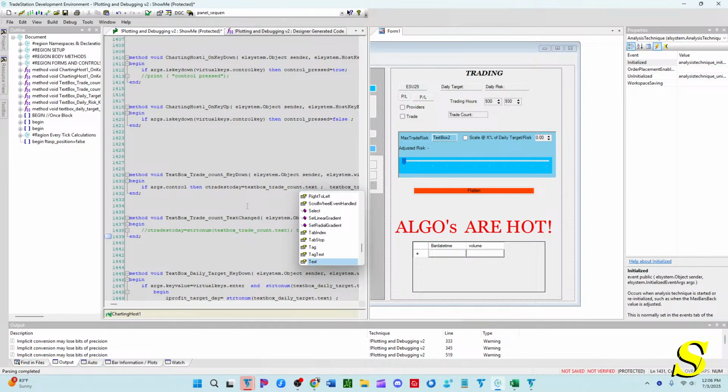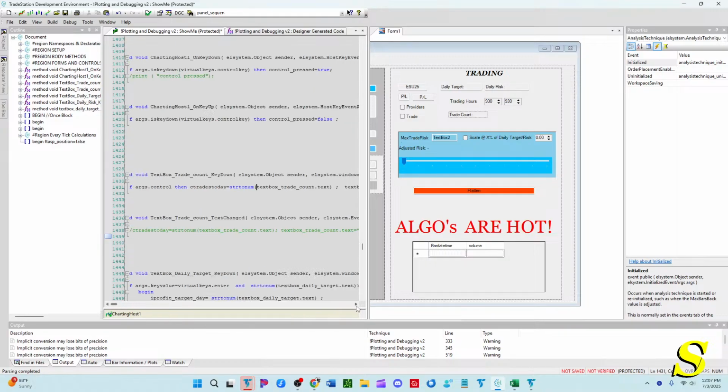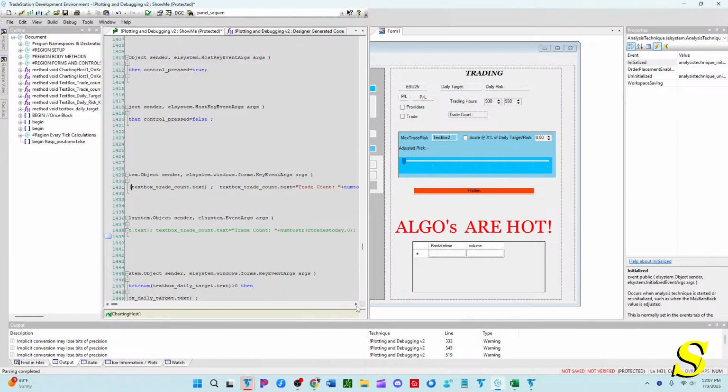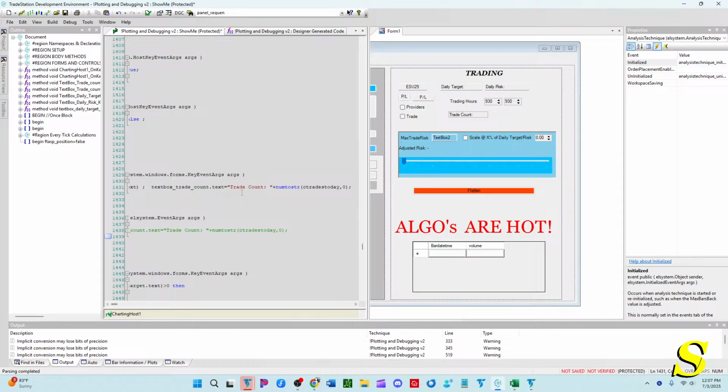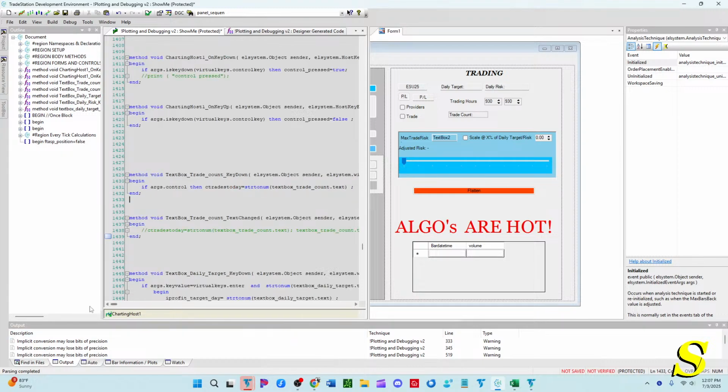And that's going to be a string to number. And after I update this trades today number, we're then going to take that count trades today number and add it to the end of the string set trade count, and that will be assigned to the text box trade count text.